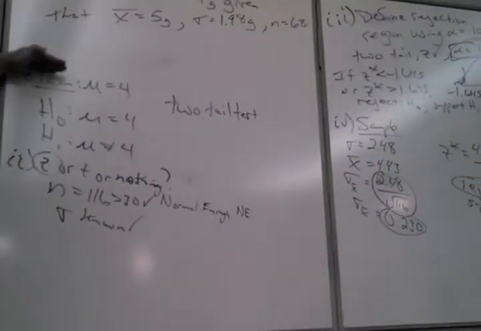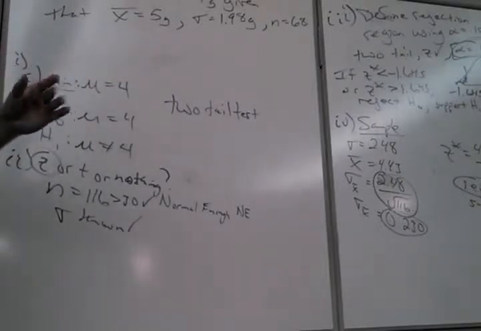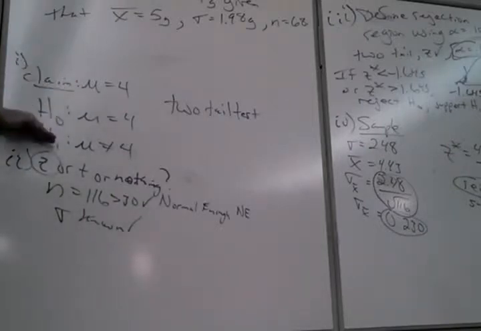And that's got to go where? In the H-one. Good, which means the H-naught is going to be equal. The only place it's going to make a difference is at the very end when I write my conclusion, because my claim is now going to be the H-one. I'm going to have to write it in terms of that at the end.